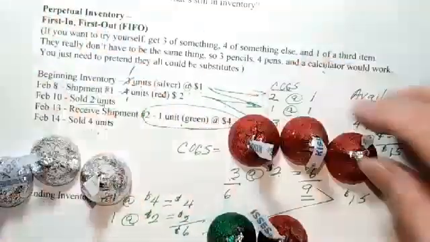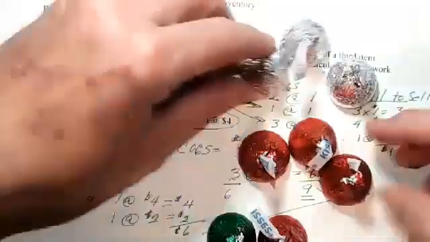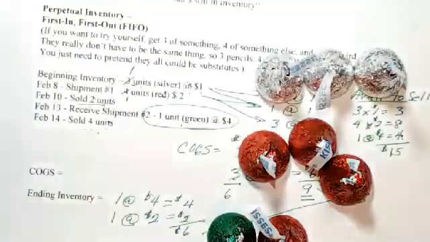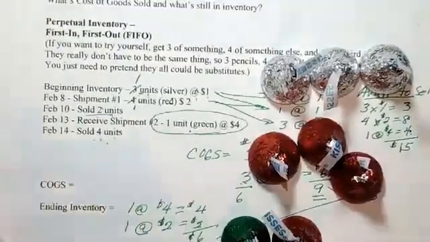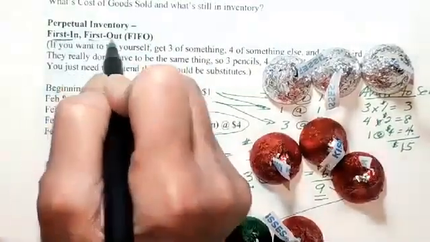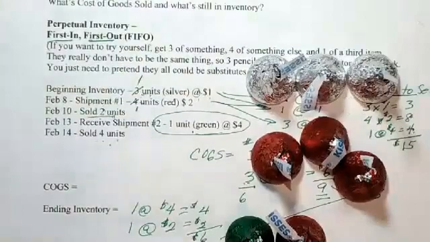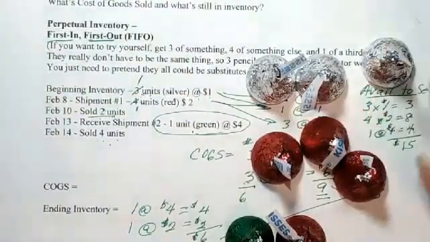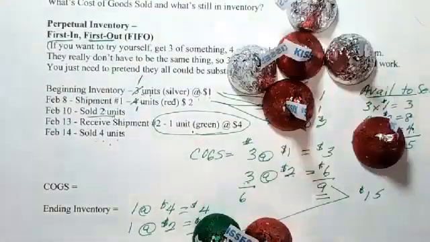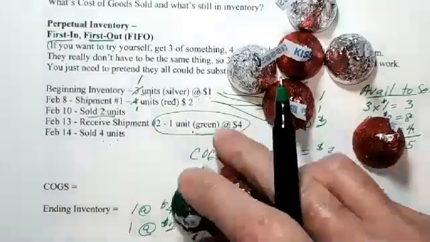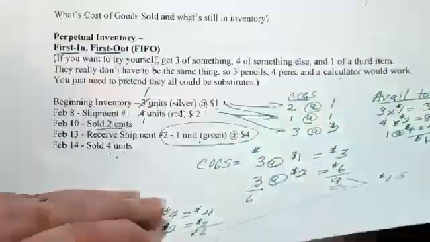In this one, we decided to sell these dollar ones first. And so we call that first in, first out, which is just that. The first ones that we bought are the first ones we sold. By definition, then you're going to be left with the brand new ones. If that was it, we wouldn't have a whole chapter on it.